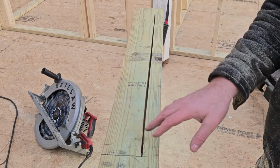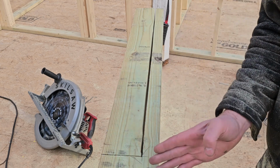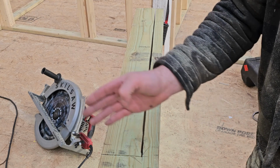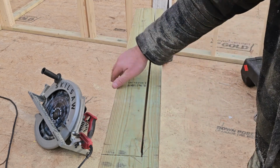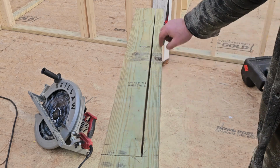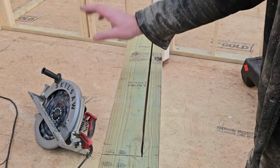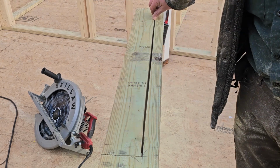If you're having an issue like that where it just keeps binding the saw down, especially when you're ripping, it's usually not going to happen as much when you're cutting. When you're doing a cross cut, in general, if it's binding, that has more to do with you not supporting the other end well. But if it's when you're on a rip, you need to just take a little more out of one side. If the saw is big enough, you may be able to wedge something back here to keep it open.